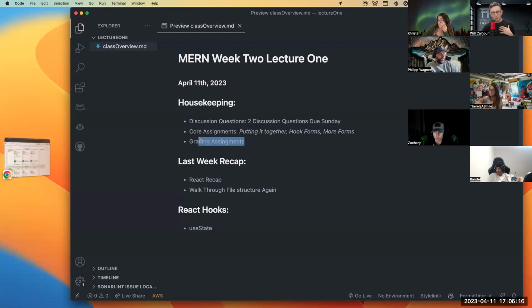The way I see it is assignments are great, and you obviously need to do them. But there's 65 students, and the way that a MERN project works compared to a Python or a Java, it's actually a lot more work on our end to download stuff, especially when we get into full stack. So I don't grade assignments.